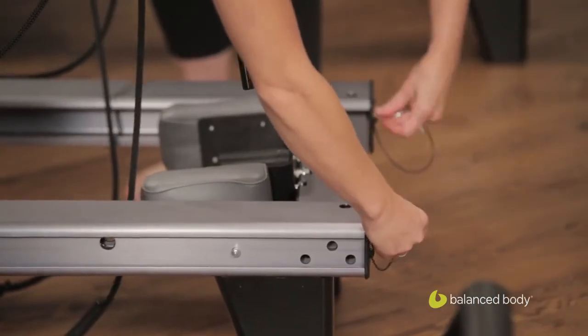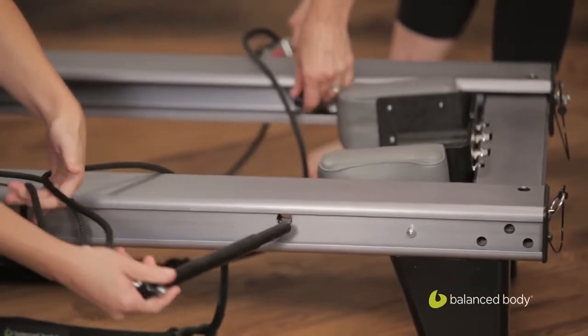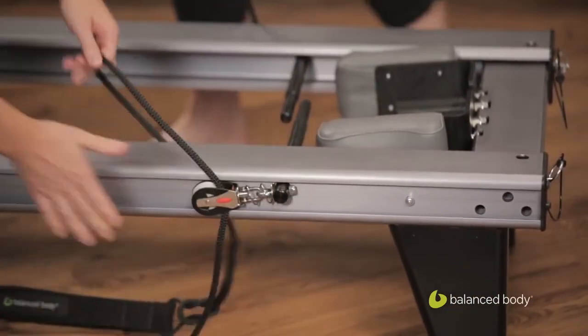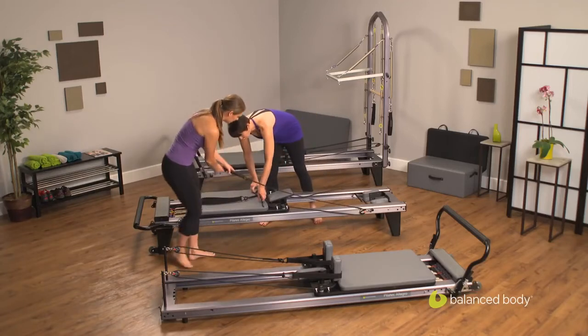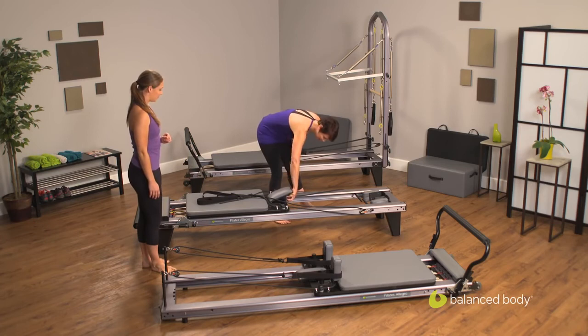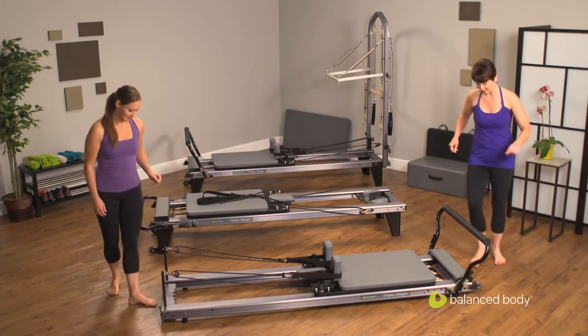We'll put the pins back in. And there's two holes. You'll see, Melissa, that side and this side. We'll just put the straps on the carriage to get them out of the way. Take the shoulder rest or the headrest down. And then we'll come to this end.